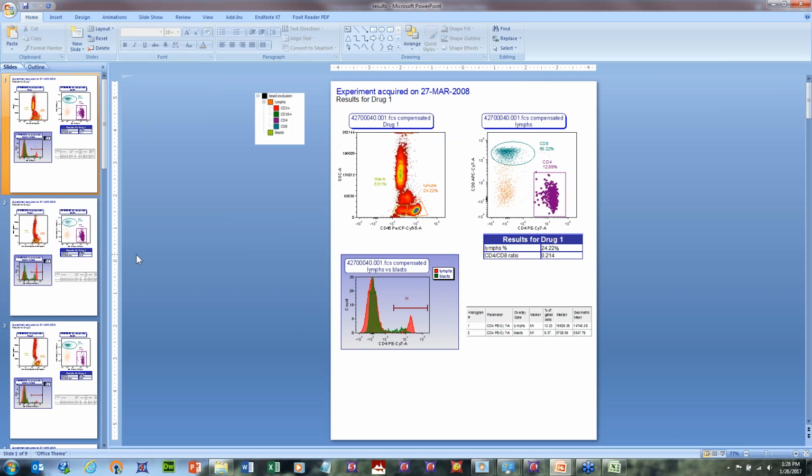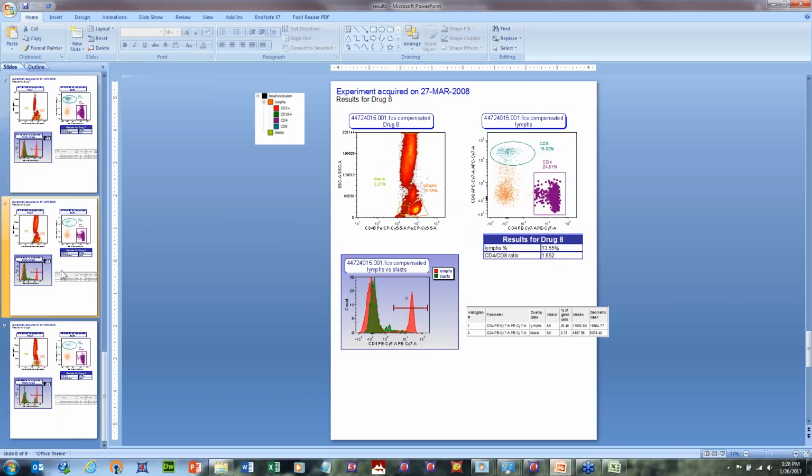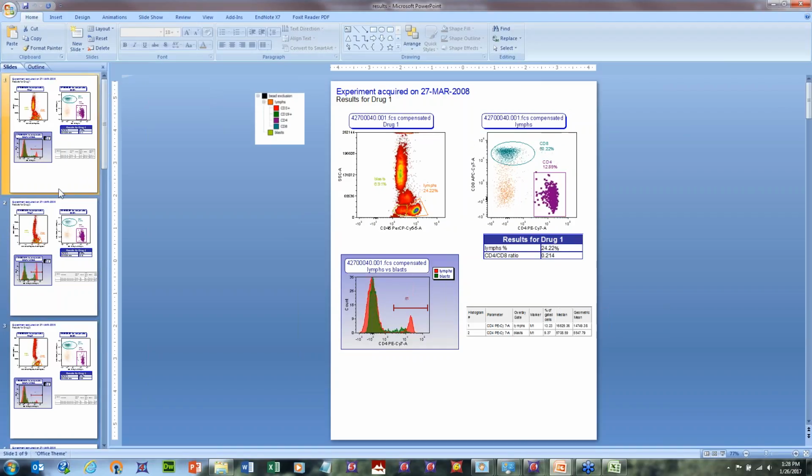So I have 9 different slides because I had 9 iterations in my data list. And by the way, we do have new tiling options in version 6, like I said, where you can visually compress this into fewer slides. I'll get to that a little bit later, but this is just the basic batch process that some of you might already know and love from earlier versions of FCS Express.